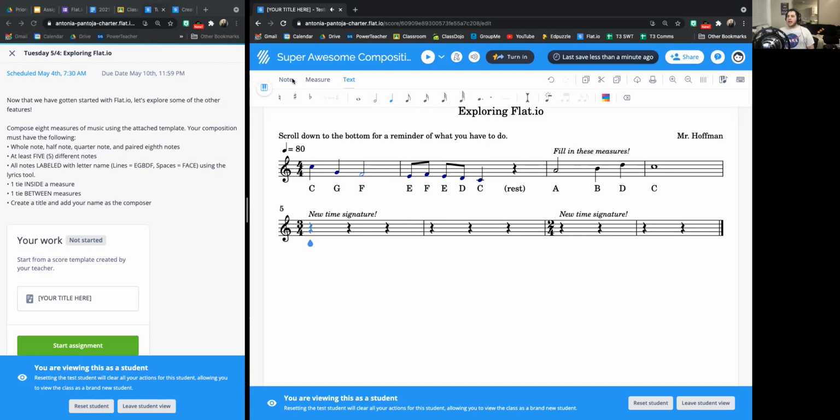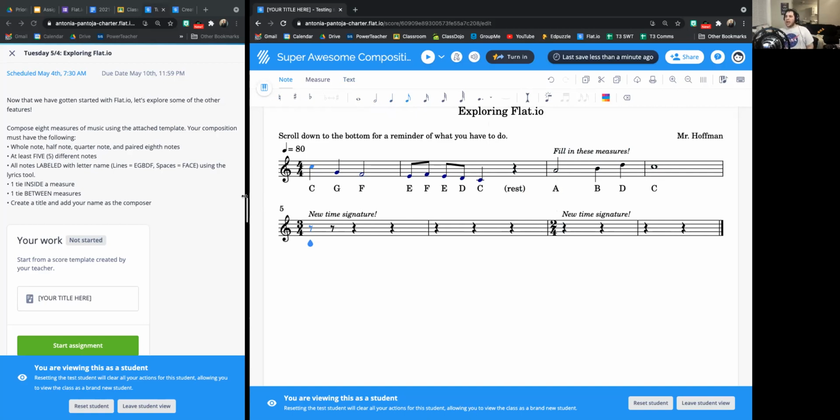And now I need to add some new notes in. I'm going to go back to the note tool set, and I'm going to switch to eighth notes because why not? I know so far I've covered 1, 2, 3, 4 different lines or spaces, so I only need to get 1 in there that I haven't done yet.